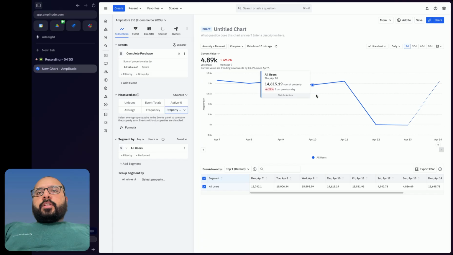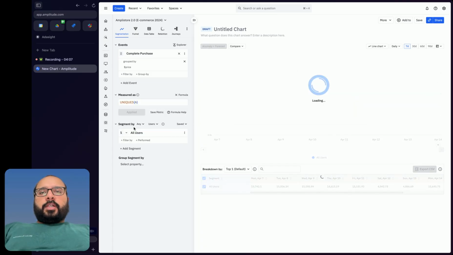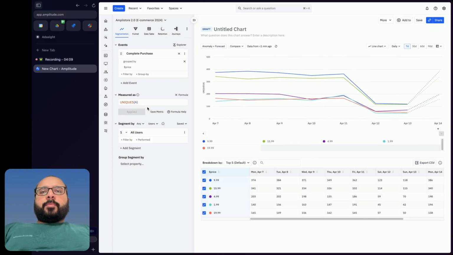Another way that you can do this is you can create a formula. Amplitude allows you to measure or track behavior by creating custom formulas within the formula bar over here. So, as we discussed in the last example, we're already grouping the data by price because this is where the revenue data is stored.